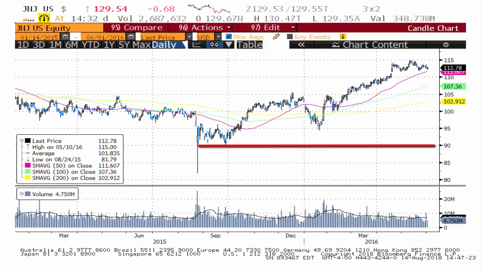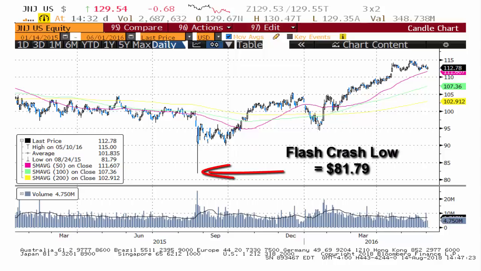Now, on that flash crash day, the Dow traded down over 1,000 points in literally minutes, and stocks became very thin. The bid-ask spread on all sorts of stocks, even blue chips like Johnson & Johnson, widened out in some cases to more than $1, sometimes several dollars per share. So, very wide bid-ask spreads. What would have happened on that day is the stock did trade down to $90, but it was moving very, very fast. So what happened to a lot of people who set stops is their stops got triggered, but then it became a market order and the next available price was $85 or $83.